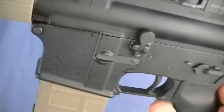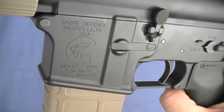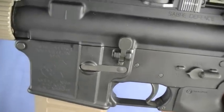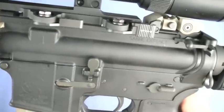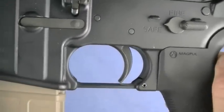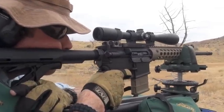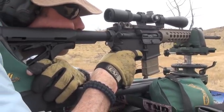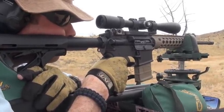The heart of the gun is here. By the way, this is serial number, maybe collectible now, SD's gone. XR05349. 7075 aluminum. Forged, mil-spec quality, no surprises there. It's a great receiver. We'll break it open here somewhere along the review. Never have put a Magpul trigger guard on it yet. The trigger, by the way, I'm not really sure of its origin. I think it's a JP. It is a single stage match, pulling at four. I measured it, wrote it down. Four and a half pounds, I think.